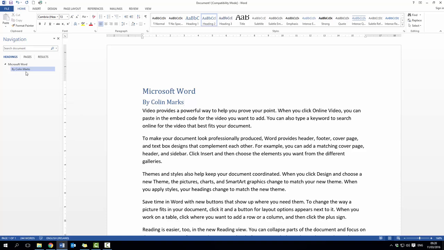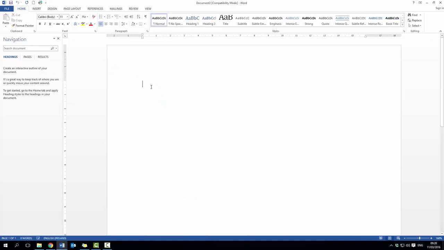So that's styles. In the next section, we're going to have a look at the format painter. So I want to open a new document here, and I'm going to type out two words. So I'm just going to type out the first paragraph. And I'm going to go down a couple of lines. I know it's not good practice to use the enter key there, but I'm going to go down a couple of lines and we're going to put in the second paragraph.